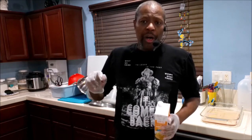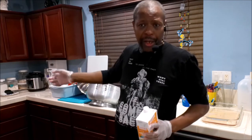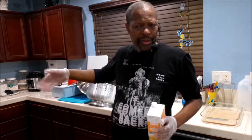Then once we cut the meat up and put it in there, we'll see how much more water we need to add. Yes, you can go all chicken stock. Yes, you can do that. You can go all pork stock if you want, right? Or vegetables. It's up to you, right? But the thing is, while I'm working on this meat, I want the broth or the liquid to start to get hot, coming up to a boil. It doesn't have to boil, but I want to give it a head start.